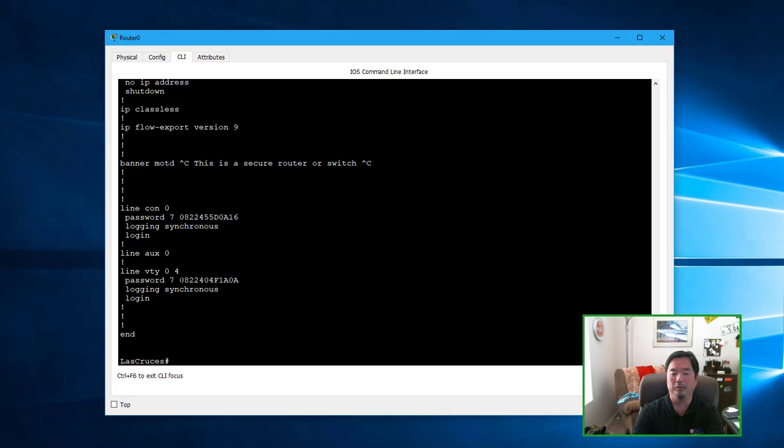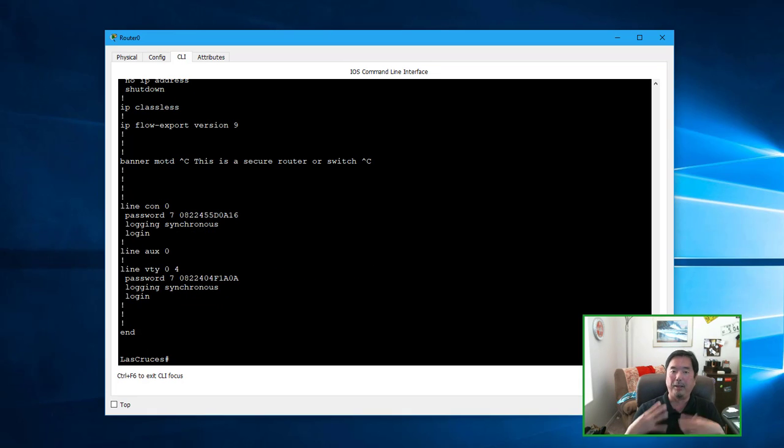There are different password levels, from 0 to 15, but like I said, that will be covered in a higher course. All you're learning here is what would be the basic programming you do every single time you go into a programming of a new router or switch. Then after that, you would program the router or switch's ports, security, those kind of things. This is what I tell the classes to do all the time.